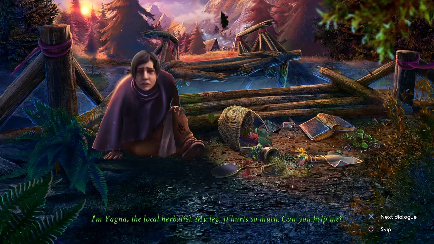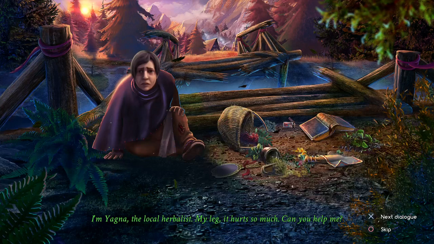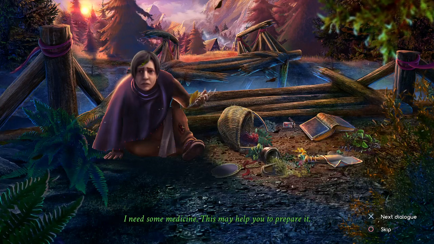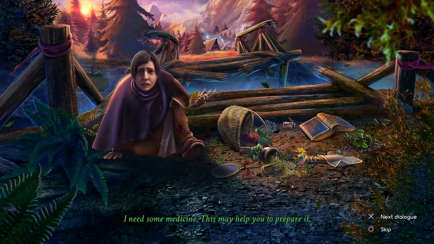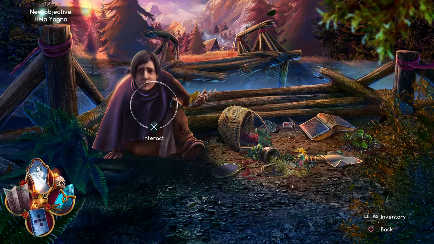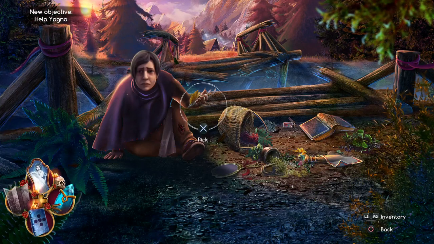I'm Yagna, the local herbalist. My leg. Oh, it hurts so much. Can you help me? I need some medicine. This may help you to prepare it. Help Yagna. Okay.